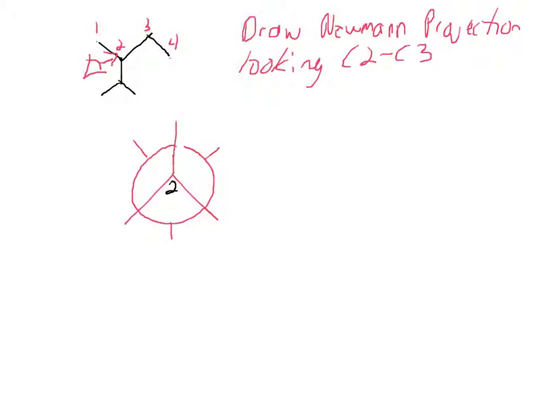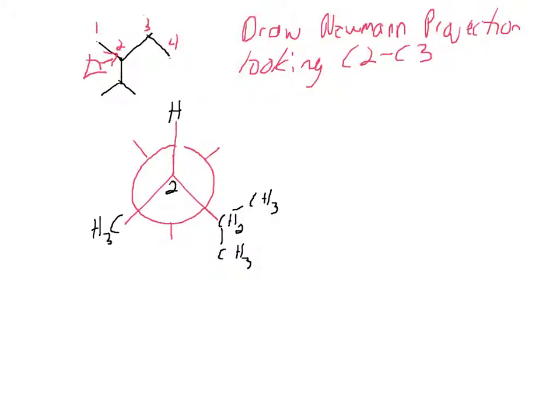So what's attached to carbon 2? There's a CH3, so I'm just going to put that CH3 over here. What else? Another, we call this an isopropyl group, CH2, CH3, another CH3. What else is attached to carbon 2? It has a methyl, this 3-carbon unit, and what else? And a hydrogen, right? Good.